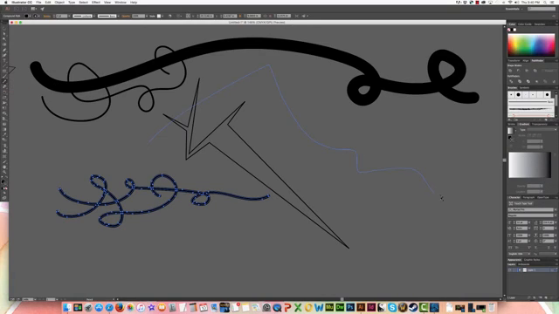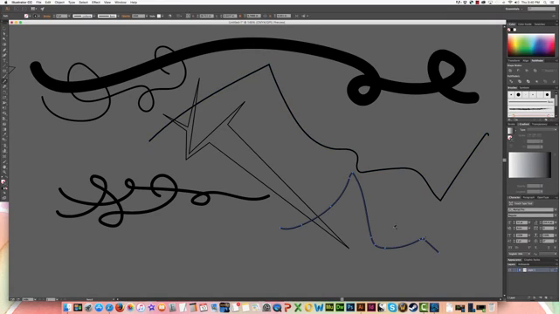Pencil functions pretty much the same. It's just a little bit thinner and it doesn't smooth quite as much. Pencil tools, they're going to be case specific to what you're working on. I have found in the past most of the students do gravitate towards either the brush or the blob brush, and then eventually work their way into the pen tool, which will be its own topic coming up.